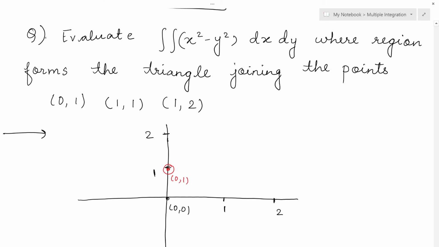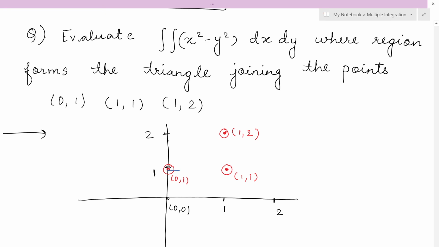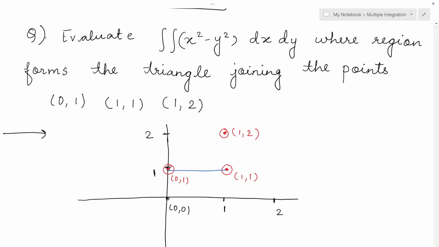Right? Now let us plot the next point. 1, 1. 1, 1 is easy. This point will be 1, 1. That is x coordinate 1 and y coordinate 1. Next 1, 2. X-axis 1 and y coordinate as 2, this will be 1, 2. Now the triangle that we need to join, we'll be joining the triangle now. The triangle will be taking this and this point. Okay, let me take a different color for you so then understanding becomes easier.